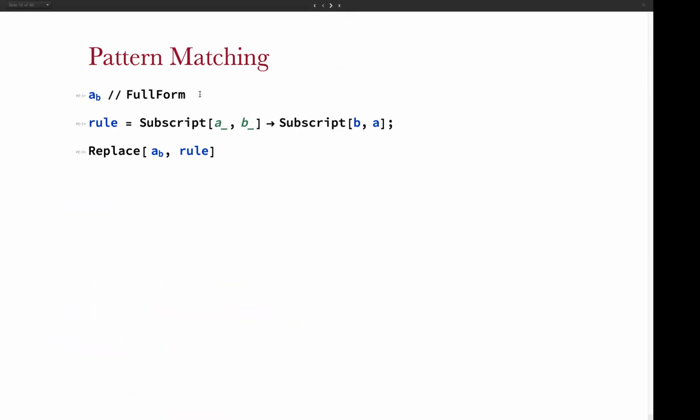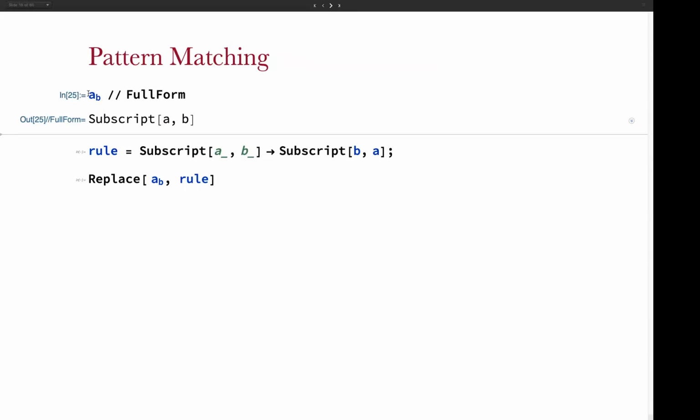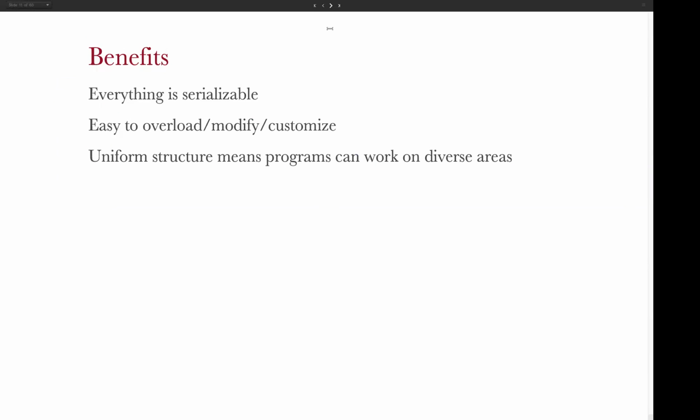And another feature of the programming language is the pattern matcher. So for example, I can see a subscript, A subscripted with B, and it has this full form, and the pattern matcher works at the AST level. So here I'm taking the subscript, and I'm going to generate another subscript where I've reversed the base and the subscript. And so when I apply this to the input, it's reversed the thing. That's a rewriting pattern matcher, and that will work for anything.